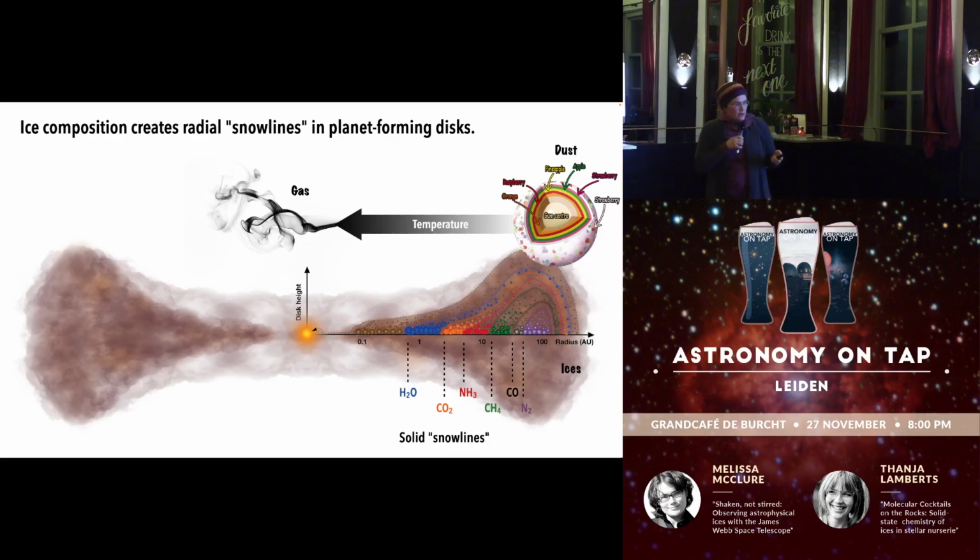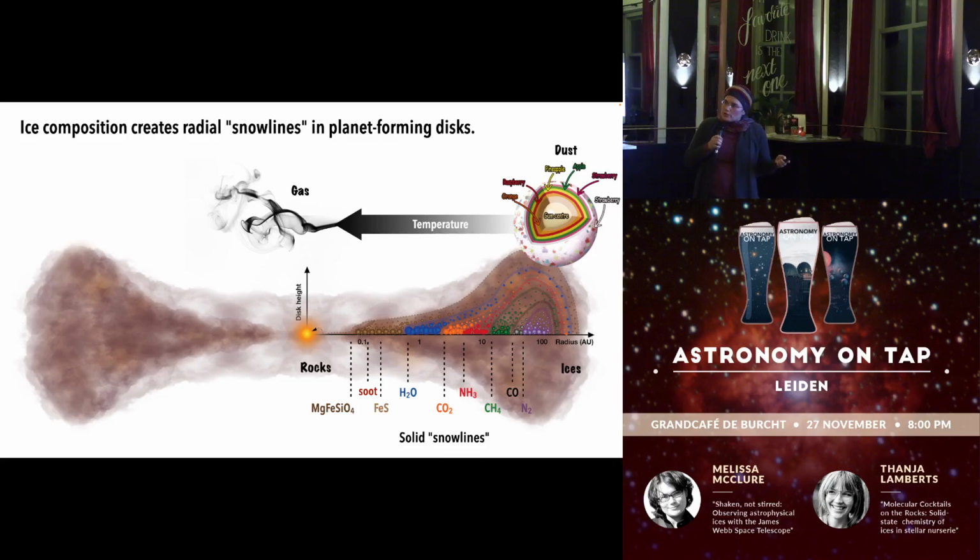And they go in a sequence, again, from the ones that sublimate at the lowest temperature to the ones that sublimate at the highest temperature, like water. You've probably heard of the water snow line in the context of formation of something like Jupiter. Once you sublimate all your ices, then you can basically destroy the rest of your rock, and then you end up in just gas that's on the central star.